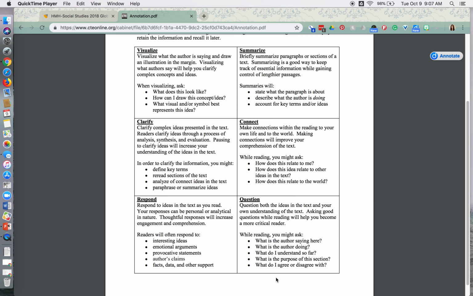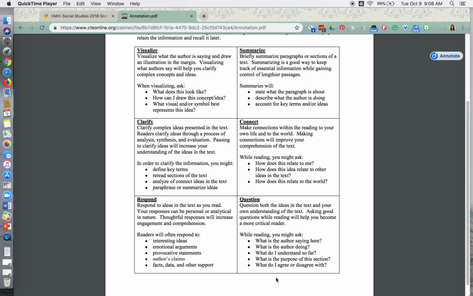Anything that you can do to keep track of those questions is excellent, because then maybe by the end of the reading, some of them will have been answered, and maybe by the end of the reading, you're still going to have questions. Then it's an excellent opportunity for you to take those questions that you still have and bring them to the live e-session for the week, or send them to me in an email if they're things that you really need help with.